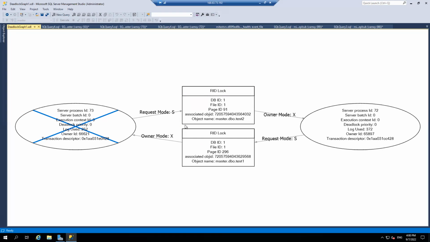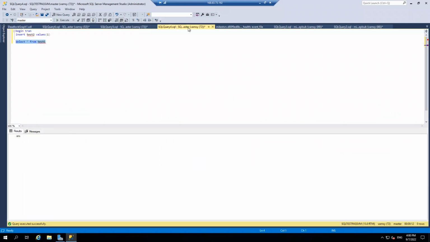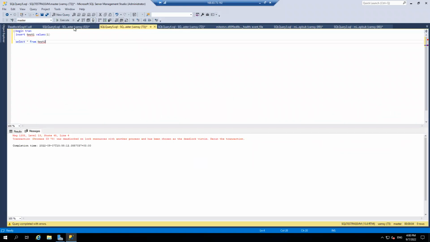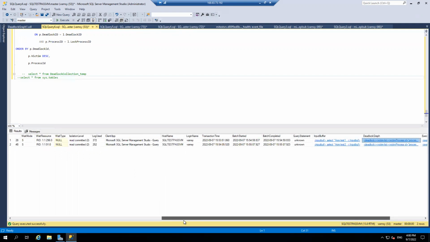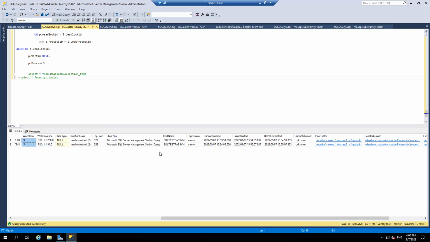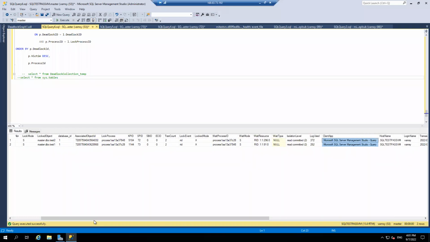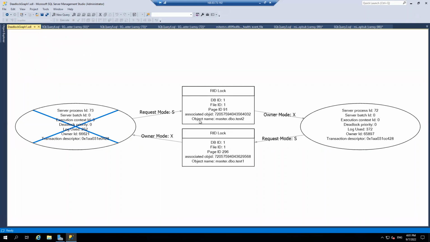I didn't add any trace flags. I didn't do anything. So whatever deadlocks you have on the system, it doesn't matter. It works on all the databases. You just need to run this script. This script will collect that information and load it into a table, and you can view everything from this script. If anyone wants it in real time, straight away I can see log usage and everything, what resource it is waiting on and what the wait mode is. I will get the client, host name, login name, everything, and also the deadlock graph. So once we get the deadlock graph, we need to save that as XDL, and you will get this information also.